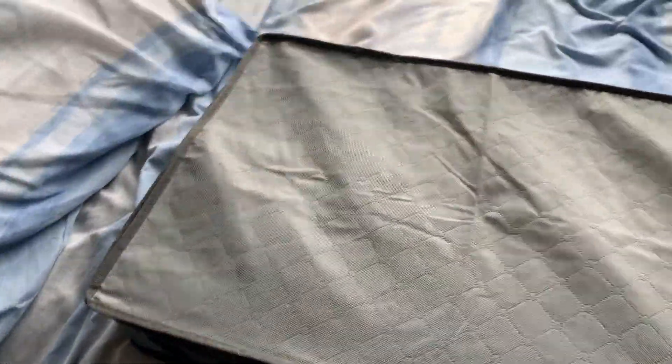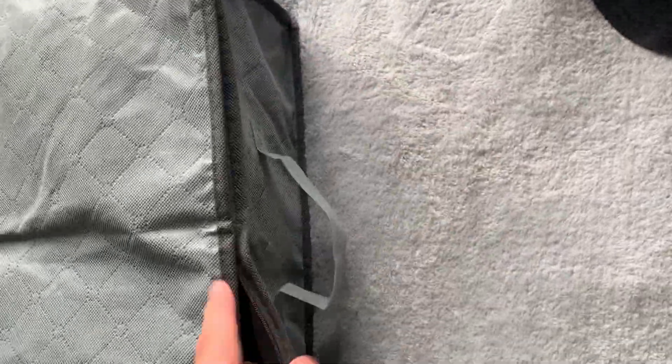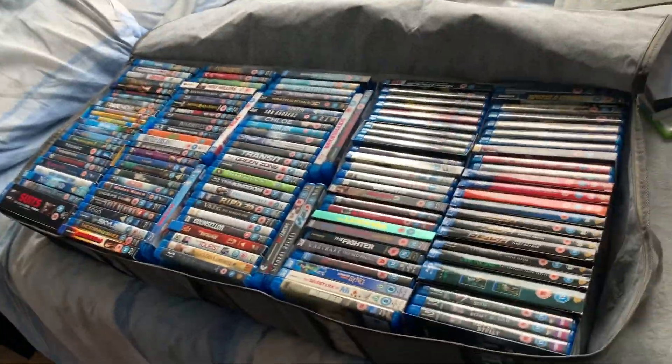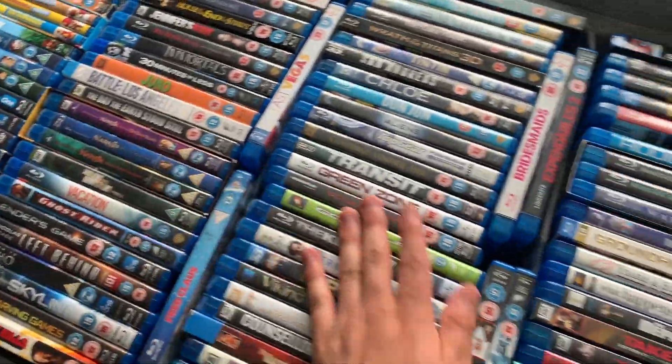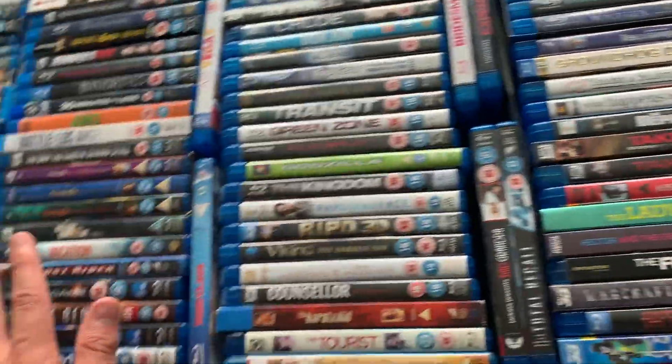What I've done is pack this thing full of all the blu-rays that were behind those ones, some from the hall, and a few from the loft — I've just put them in in any order and it worked perfectly. Then I had a little accident. I've packed this whole thing up to the top and it zipped up perfectly. You can just move it about like a big box when it's completely packed. They're in no order at the minute, but yeah — they're all in there. It's pretty damn perfect really.